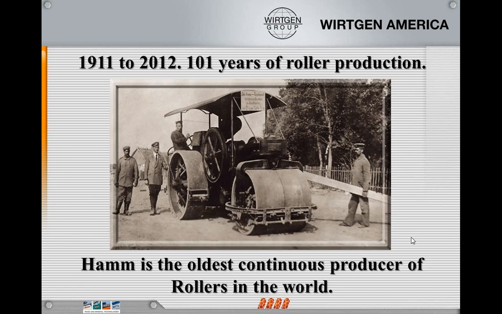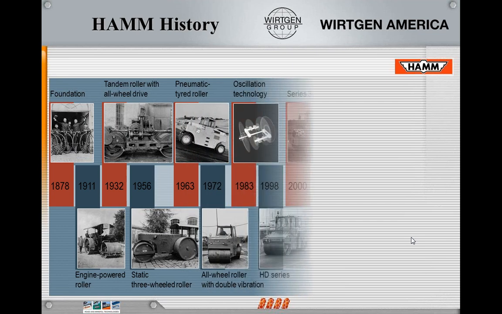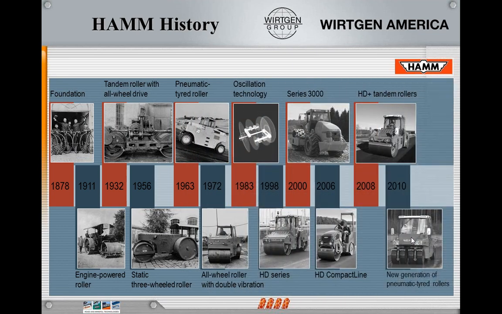But briefly, just to get back from the first seminar, Hamm itself is over 102 years old now in 2013. So we've been around building rollers for quite some time. And a little bit of the time frame that we look at things is, we look at rubber tire rollers. They've been around since the 60s. We actually changed the design of the old ones to look a little bit more new in 2010. Oscillation is something that we pride ourselves with. That was developed in '83, and that's come a long way as far as that goes as well.